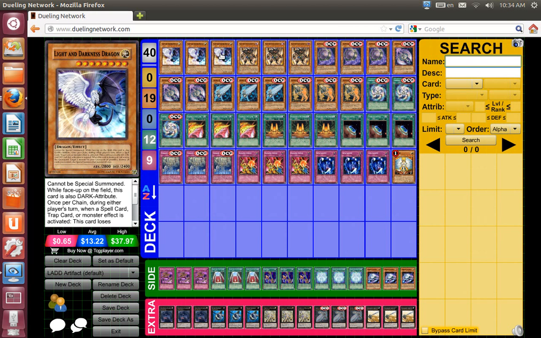Of course, in this deck you still could perform an OTK, so it still has OTK capabilities. But just a first turn Light and Darkness tends to make people rage quit. Tends to shut them down pretty hard.